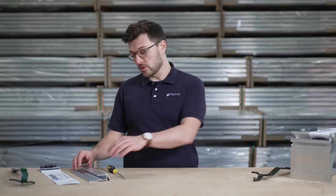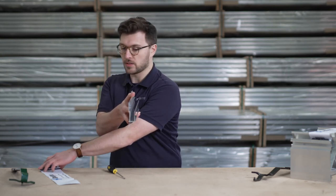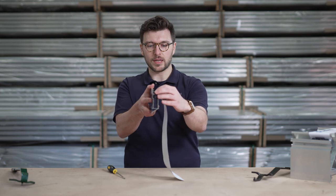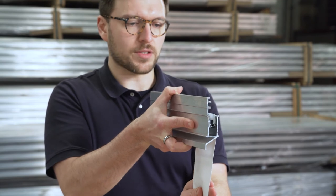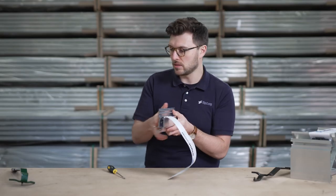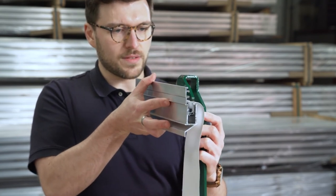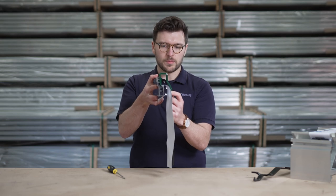Now over to our non-illuminated profile. Fixed straight to the wall, but this time it's on a vertical plane, not at an angle. But it's still a channel with teeth that engage with the teeth on the clip. At this small scale your thumbs are good enough, but in reality you'll need to use a different tension tool for this one. It slots into this channel here, which you can slide up and down the profile.